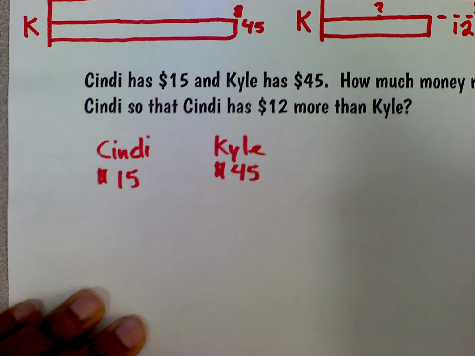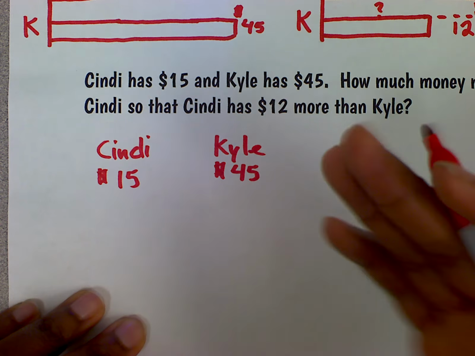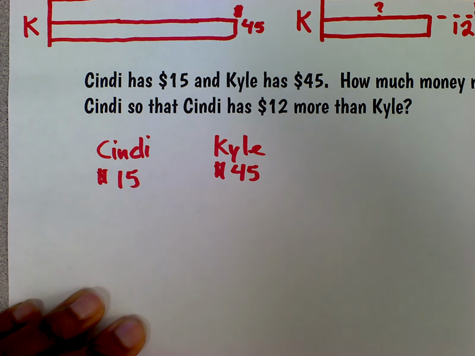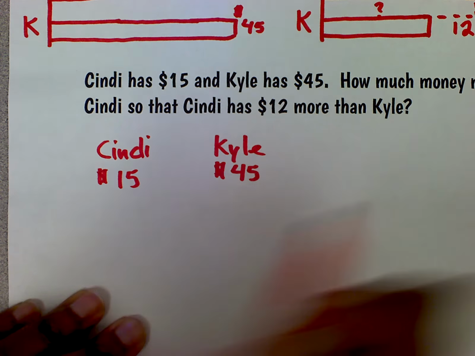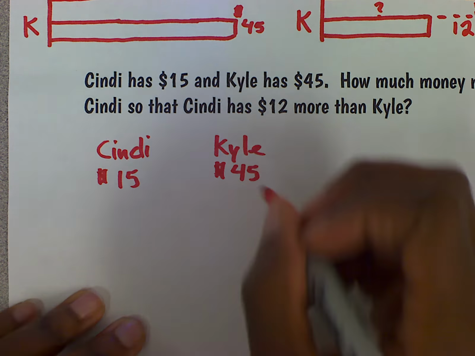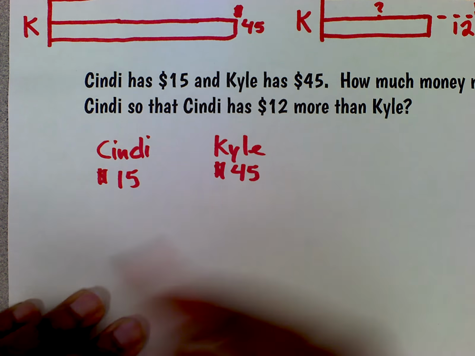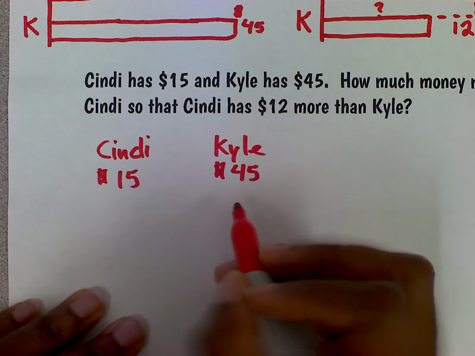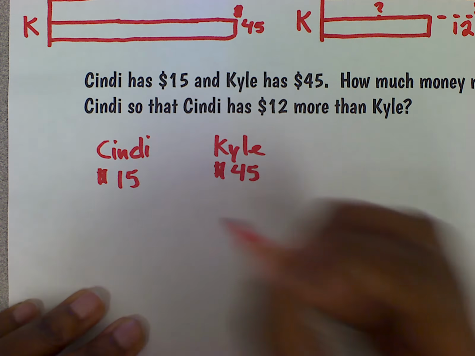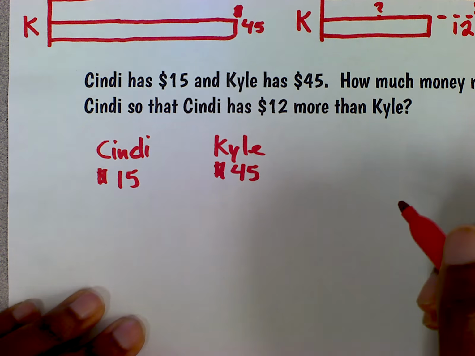So in order to figure this out, one of the things we're going to do is we're going to shift 10. You may ask, Mr. Evans, why are we shifting 10? Well, because in our number system, 10 is too many. And since 10 is too many, 10 is always a really good number to work with when you're shifting numbers and moving numbers around to try to see if you can't figure out the difference between them. So right now, the difference between 15 and 45, if you were to do some subtraction of 45 minus 15, mentally you would come up with 30. So we're not quite to 12, and we're going to shift some 10s until we get there.